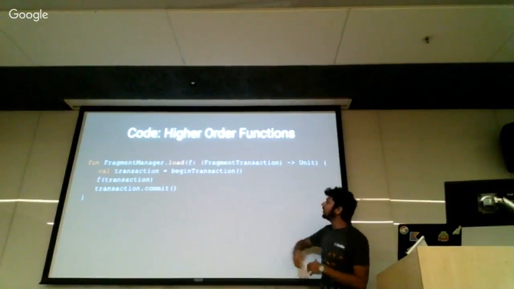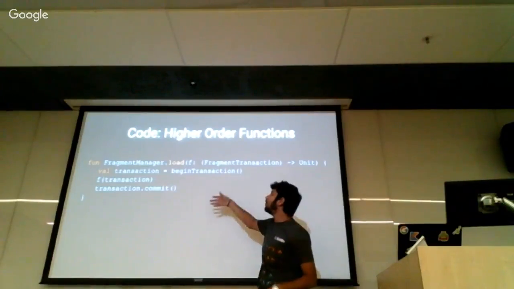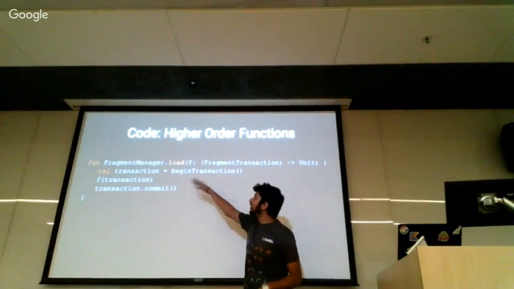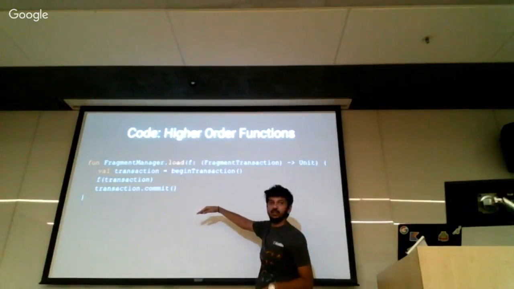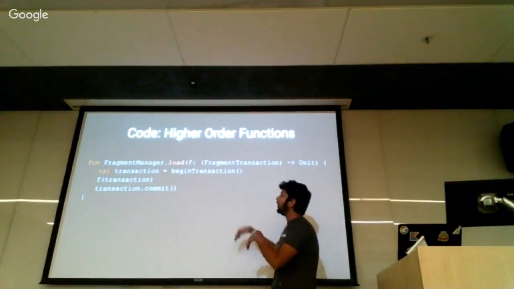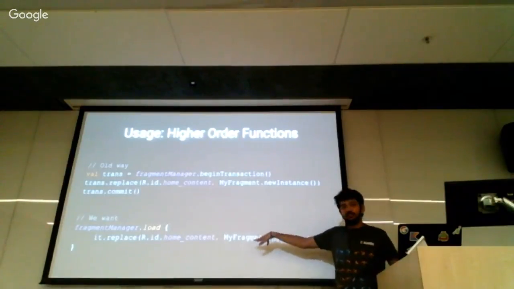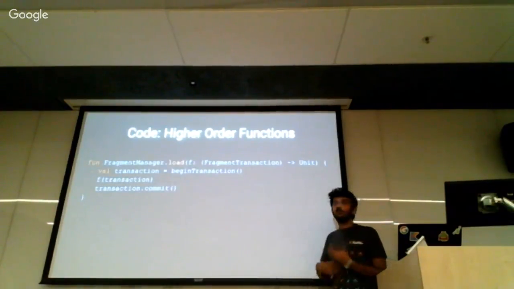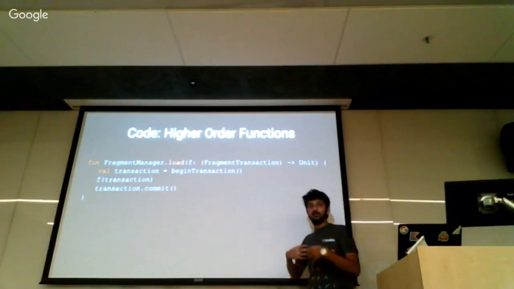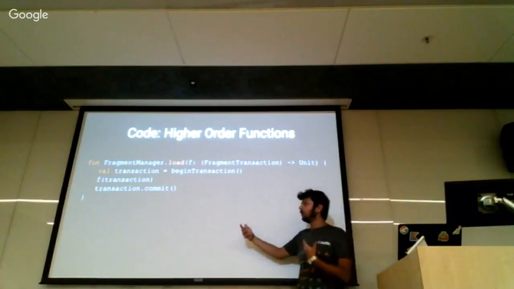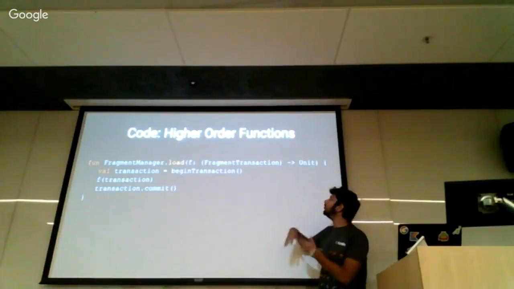In the next part, as we are injecting this function into Fragment Manager, we can call the Fragment Manager method like begin transaction, and we can get the transaction. Skip this second line for the moment, and then we just commit the transaction at the last line. In between is the logic, whatever we want to do, which in this case is it.replace. So that part will be automatically called over here. At runtime, begin transaction will get called, then replace will get called, and commit will get called. You just need to write this function once.